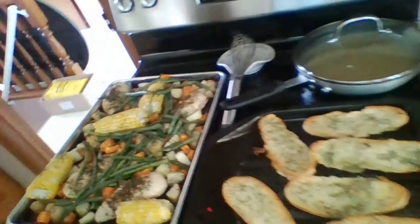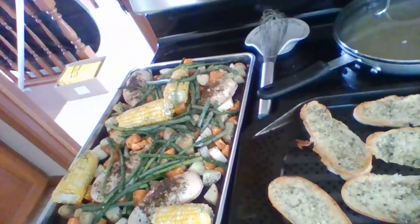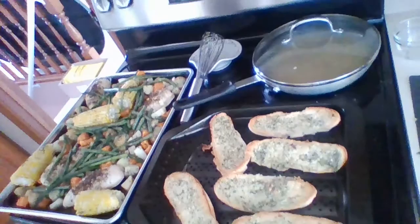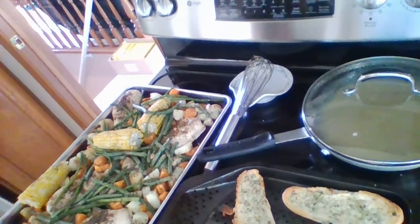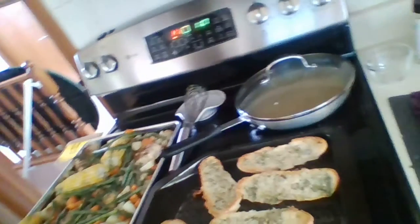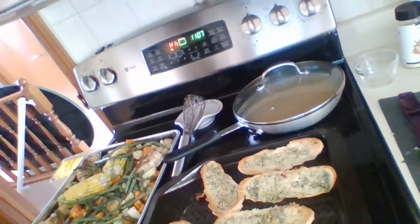Okay, voila, about 25 minutes and our meal is complete. So check this out. We have delicious sheet pan corn and asparagus and potatoes and chicken. We've got delicious stuffing crisps made on our crisper, and we have gravy over here that takes like 2 minutes, thick, delicious gravy. This is definitely a meal that you can make any day of the week in a matter of minutes. Enjoy!